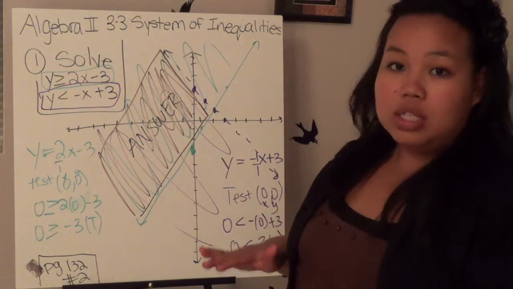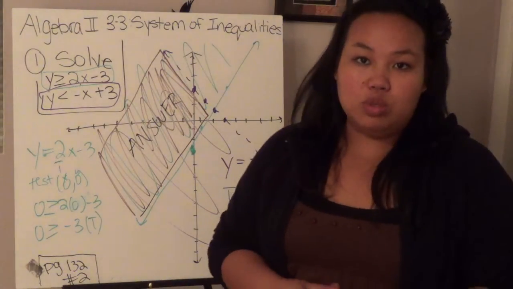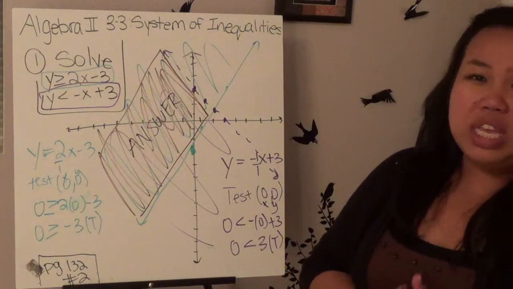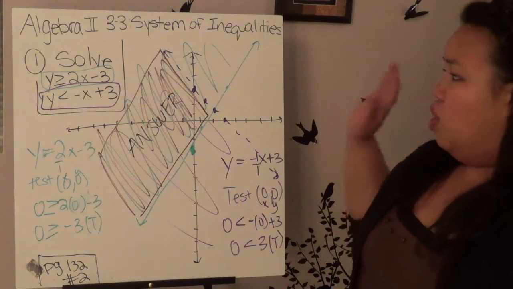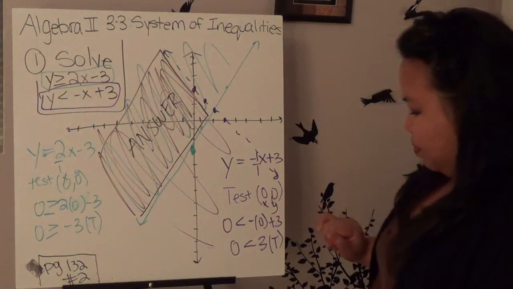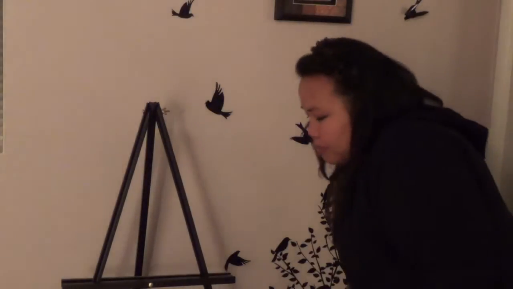So go ahead and pause this, write it down, don't forget the vocabulary. Page 132, number 2 is the one you're going to do. Page 132, number 2. There's no real key concept on here. This is just mainly going straight into the problems because we've already kind of been over it. Right? Our next one.